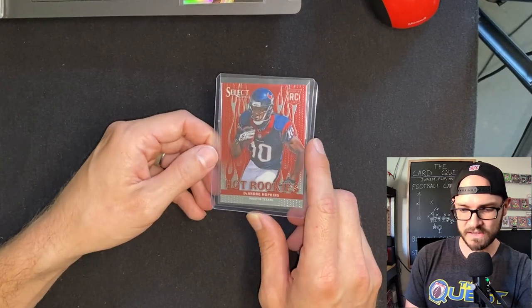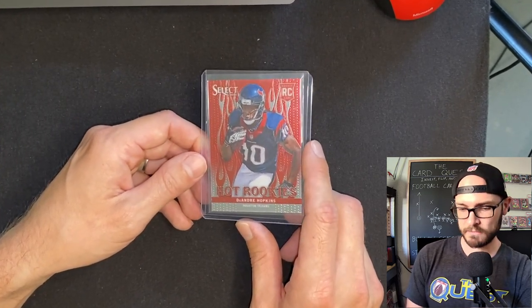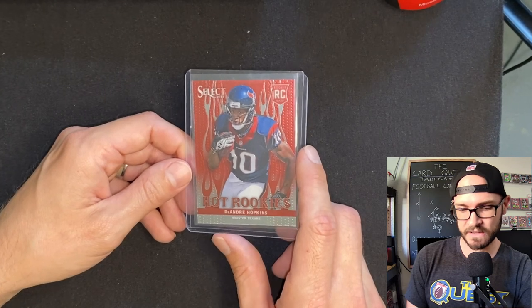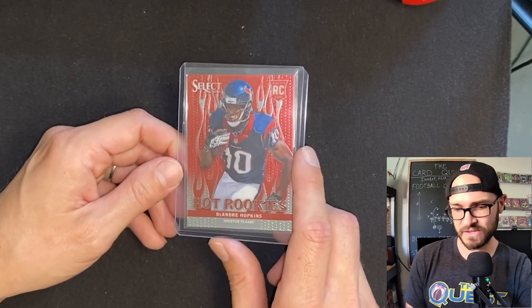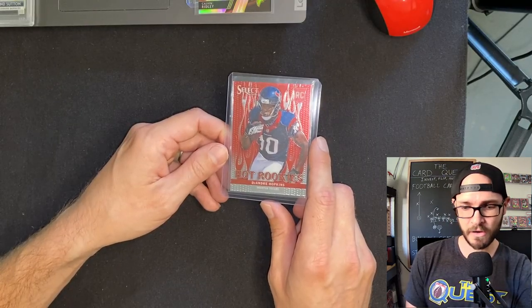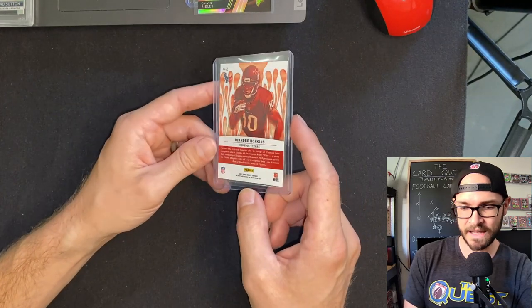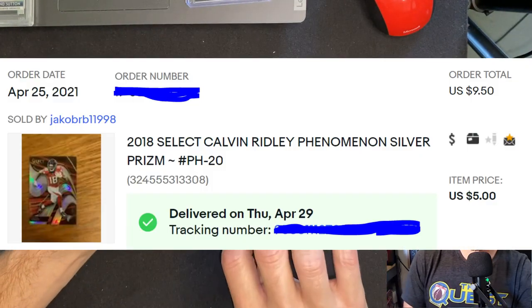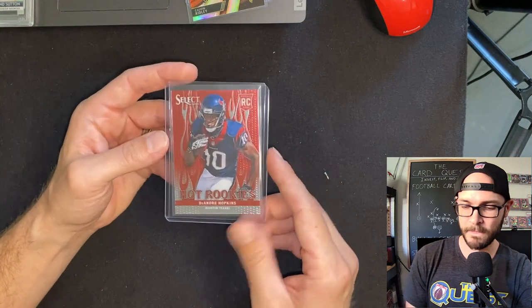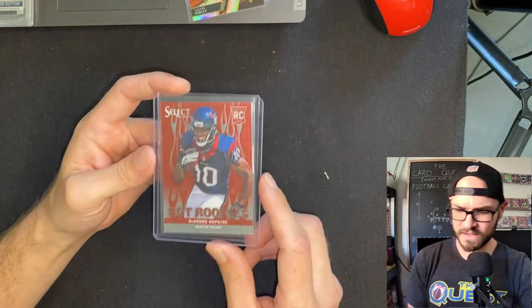With the addition of Kyle Pitts — if Julio Jones stays, you've got multiple targets. But ultimately Calvin Ridley is going to be the dominant force because defenses will put alpha coverage on Julio and Kyle Pitts, leaving Calvin Ridley getting open for a lot of yardage and touchdowns. That offense is going to be super high power, the defense is terrible, they're going to be in a hurry-up offense throwing the ball a ton. And when you can get Calvin Ridley rookie cards for under twenty dollars — this silver Phenomenon — I'm on it.